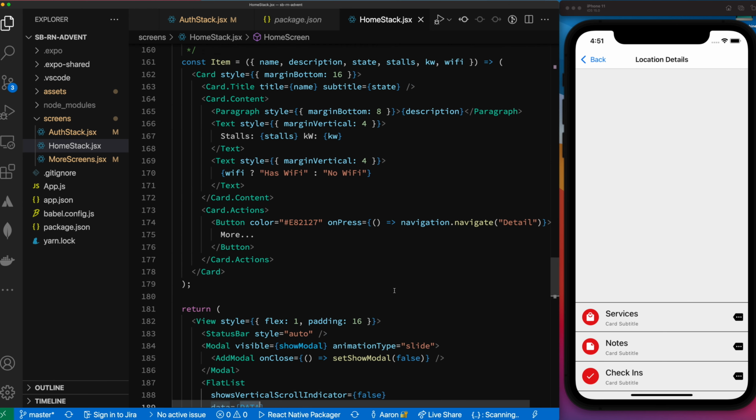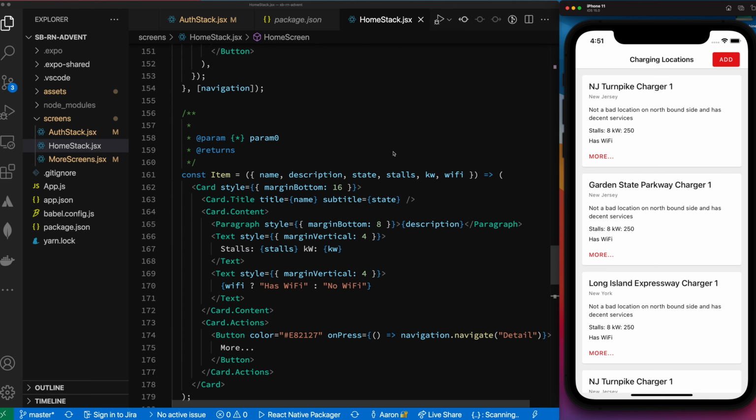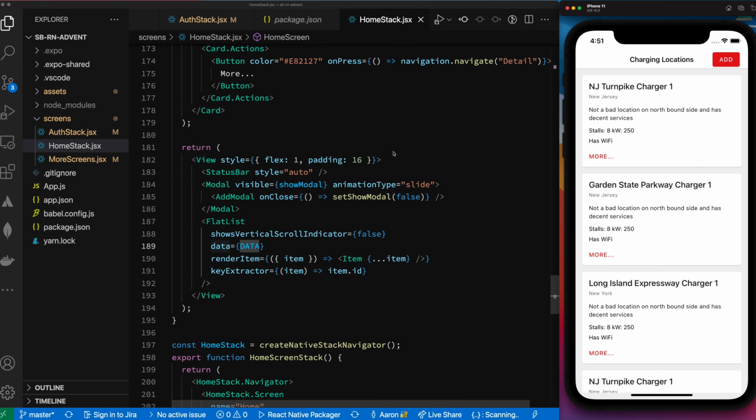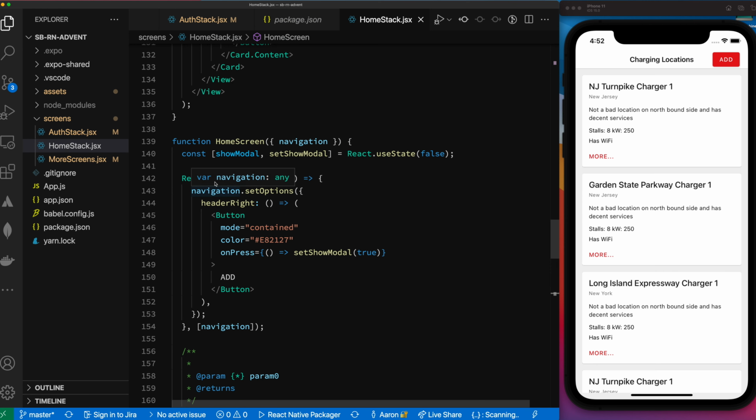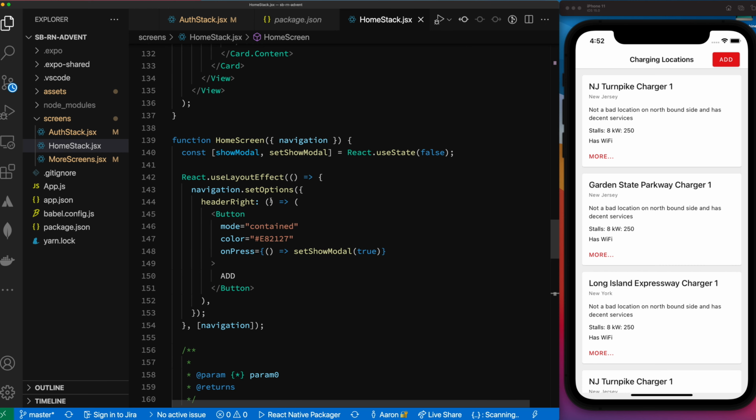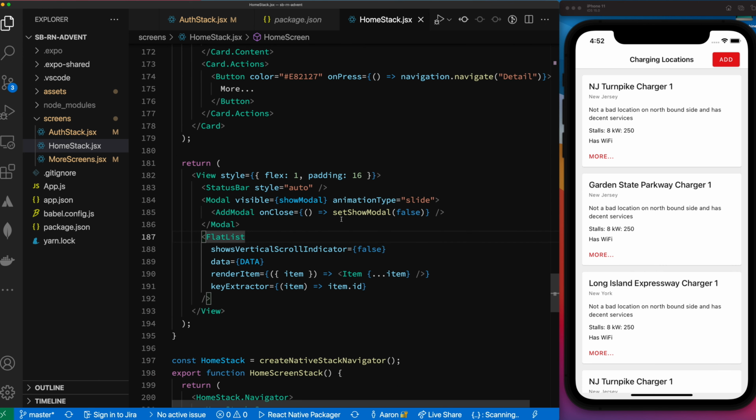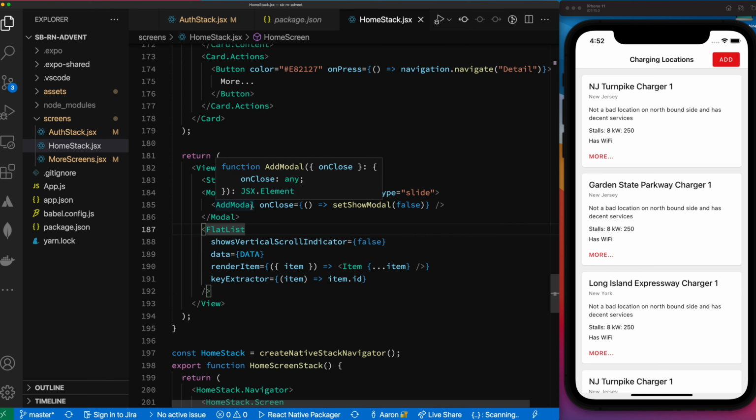One last thing: let's talk about the Modal UI that we implemented. Here on my home screen, you can see we have this React Native modal. It gets called when we click the add button, which is right up here. We are modifying what's happening in our header once it's laid out, and we set this button to the right side, and it has a state variable called setModal. When setModal is true, it will trigger a re-render, which will force this modal to show its content, which is a component called add modal.